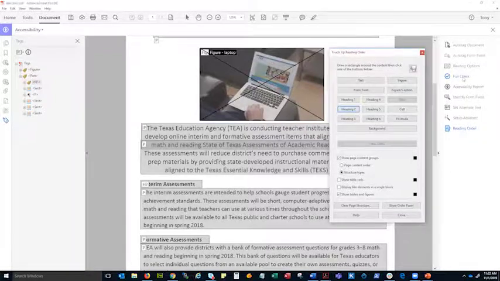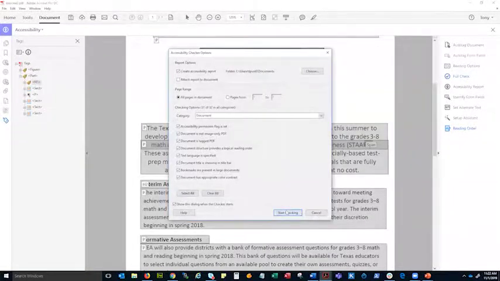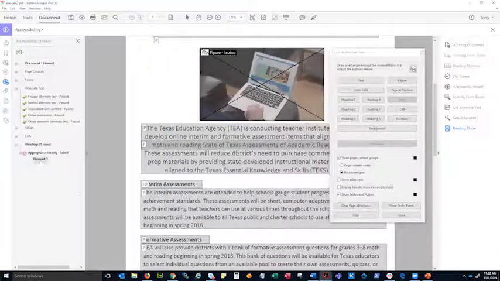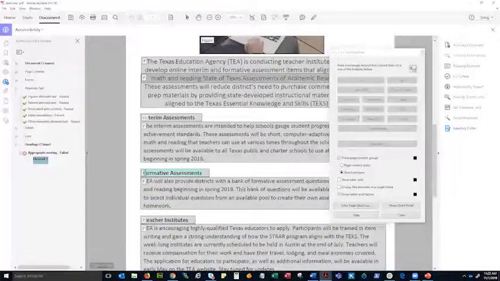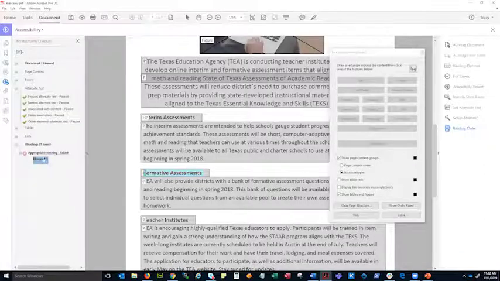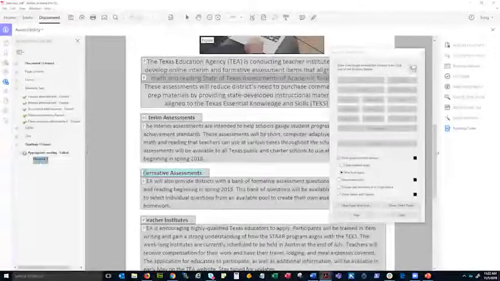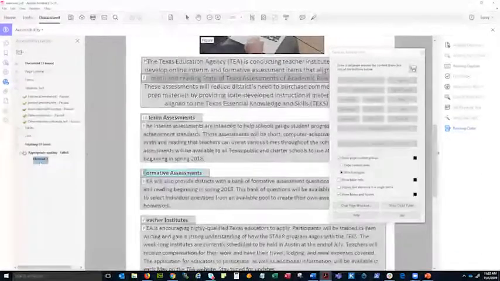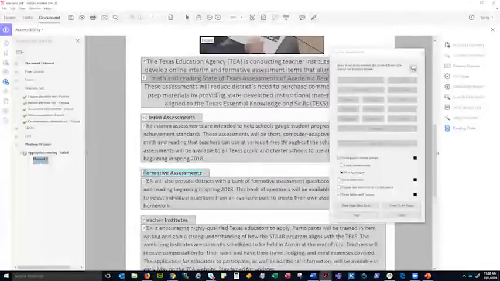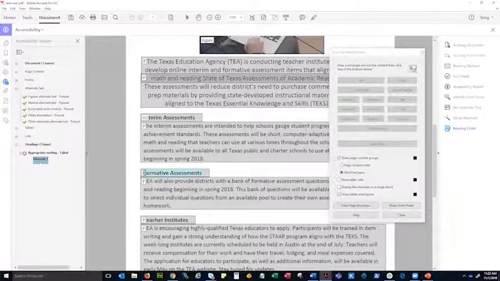If I do my full check, it still gives me that error, but now it's the second one here. So even though it gives you one error, when you start making changes, it might find others in the document. It goes and finds the first one that's not nested correctly, and it flags that one, and that's where it stops.